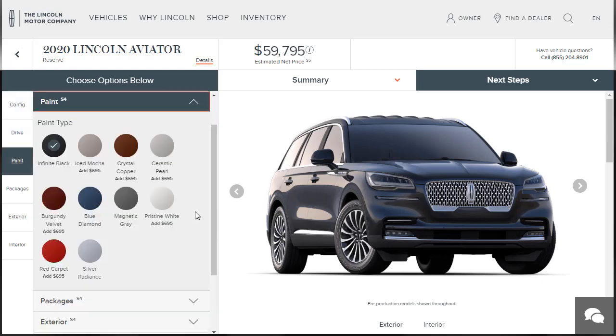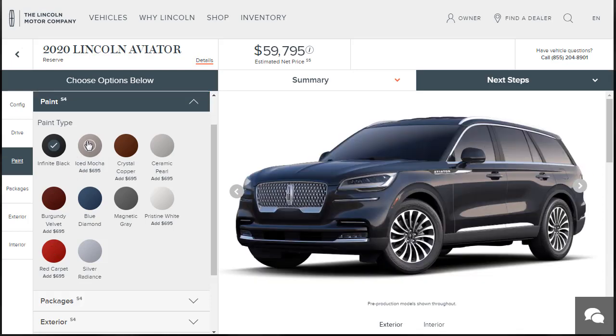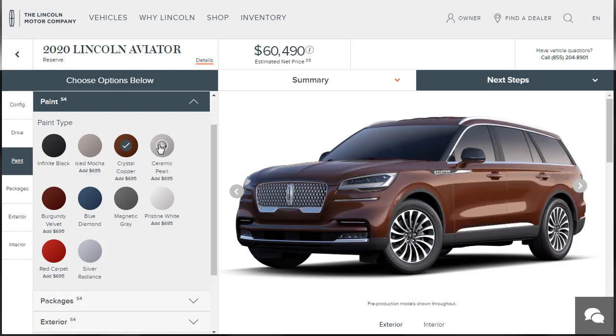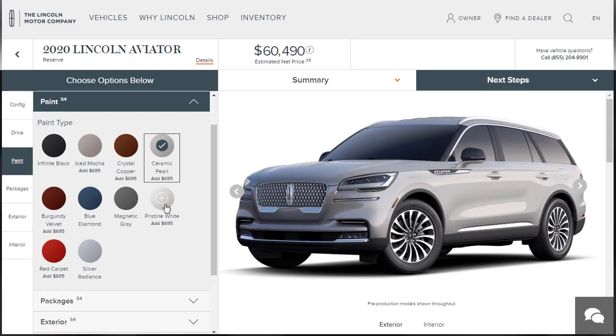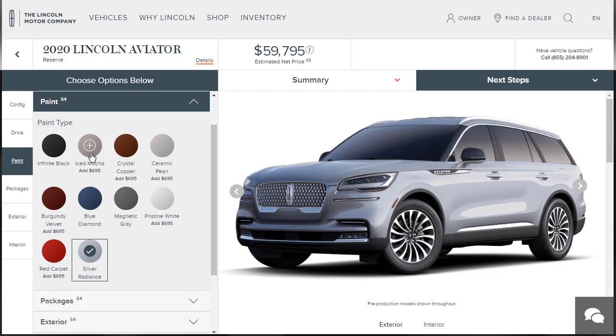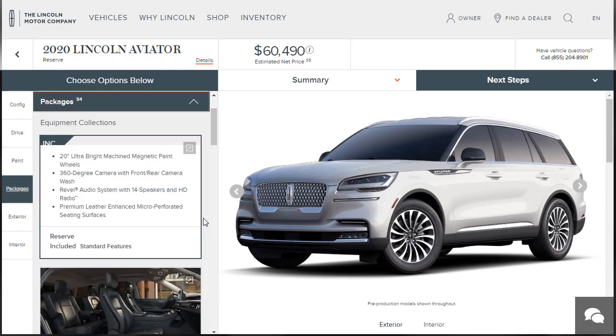Let's choose. Do we want all-wheel drive? Yes, we want all-wheel drive. Paint? What paint colors do we want? We haven't even had a chance to look at them. So this paint color here is known as Infinite Black. Here's Iced Mocha. Here's Crystal Copper. We're just going to run through these real fast. Ceramic Pearl. Maybe. Pristine White. Magnetic Gray. Diamond Blue. Burgundy Velvet. Red Carpet. No. Silver Radiance. I'm not really a fan of any of these colors, to be honest with you. I'm going to say, you know what? Let's go with the Pristine White. It's a $695 option.